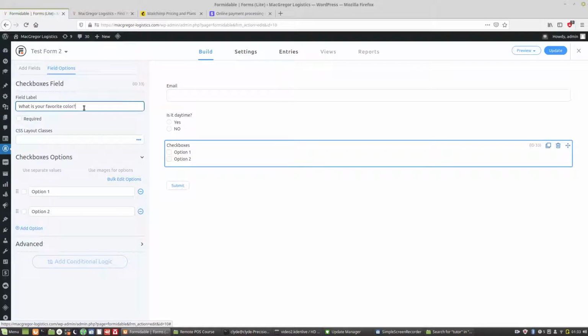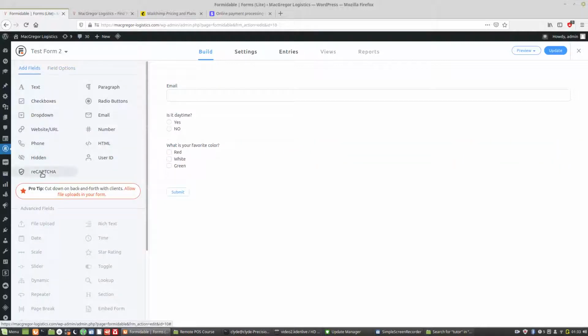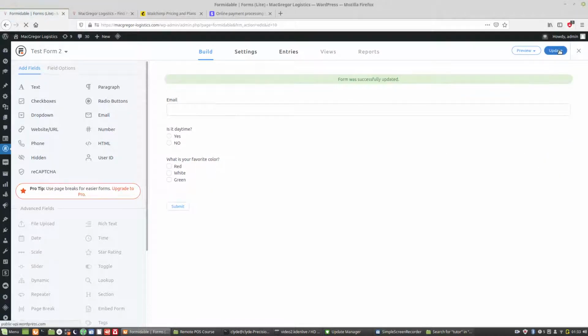So you can add a Captcha, which is like prove that you're not a robot. You can use hidden fields, phones, websites, other numbers like employee ID numbers. You can get them to add particular HTML code, a user ID for like a password question. There's drop-down menus, all sorts of fun you can have. So when you're done crafting your form, see the submit button is added at the bottom. You hit update, which again, when you're saving the content you've written here, update, publish is almost always on the right. New things are almost always on the top left.